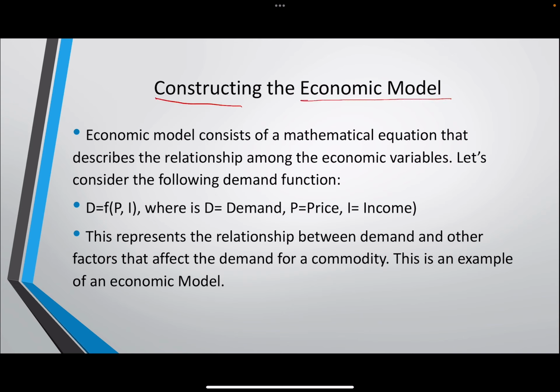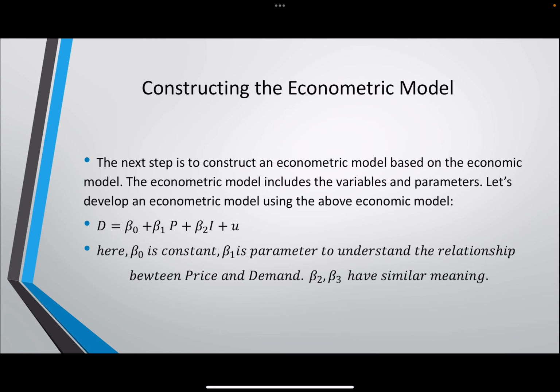Constructing the economic model. The economic model consists of a mathematical equation that describes the relationship among economic variables. Let's consider this example. For example, in microeconomics, consumer behavior, demand is one of the prominent subjects that we study. For example, demand is the function of price and income. This is an economic model which is supported by the literature or the concept on economics. This can be an example of an economic model. Based on this economic model, we have to construct the econometric model.